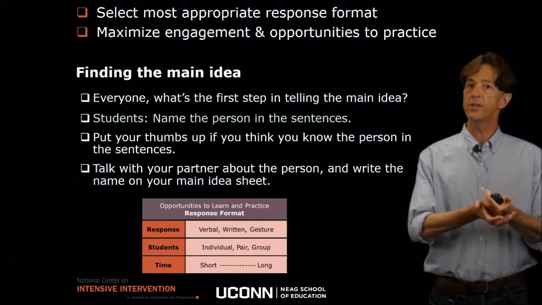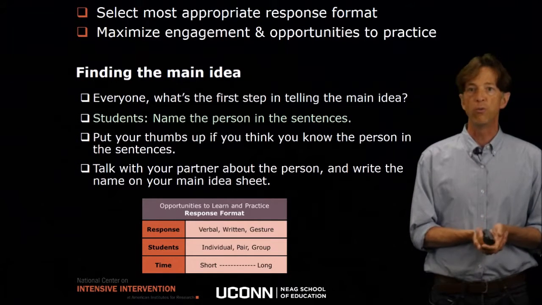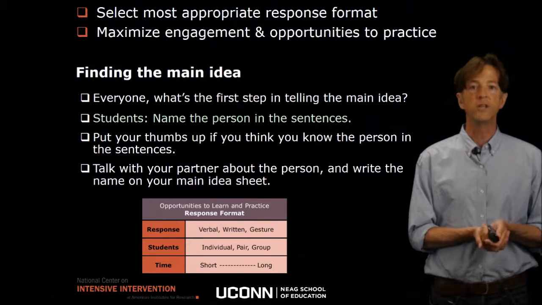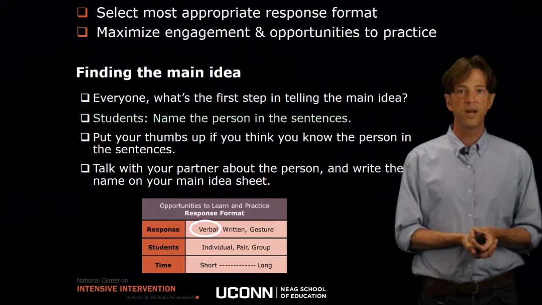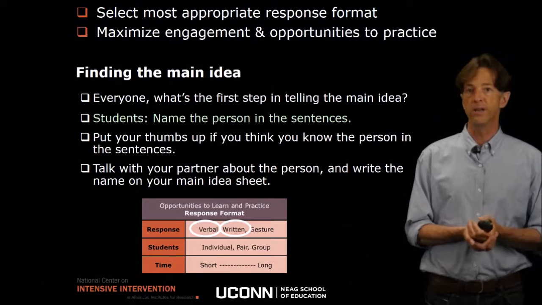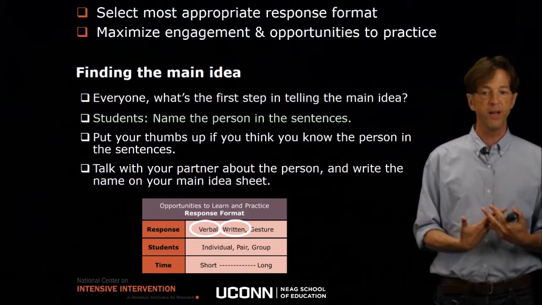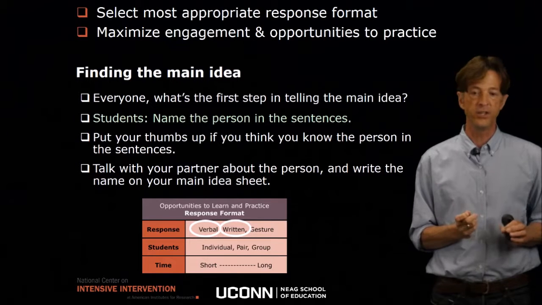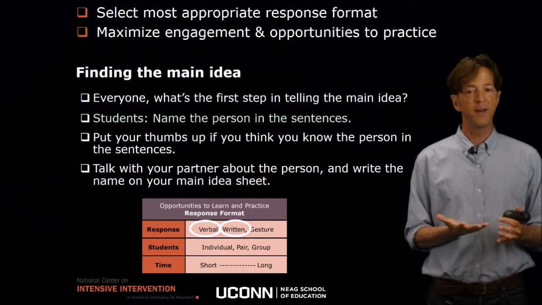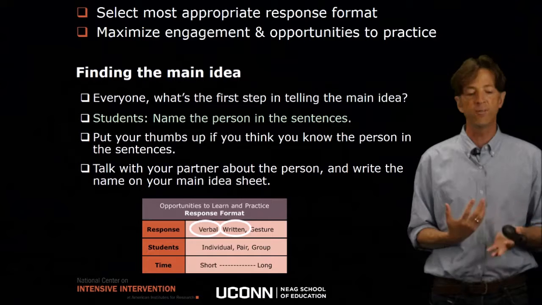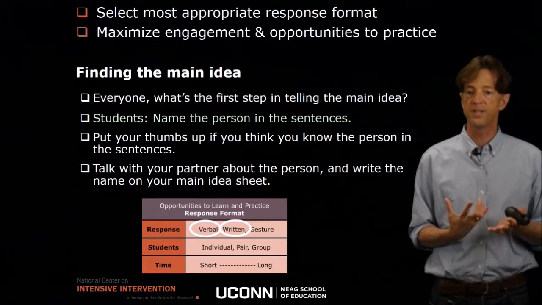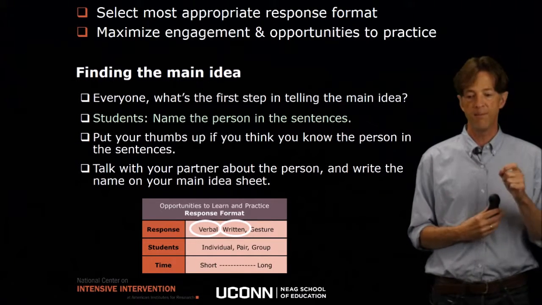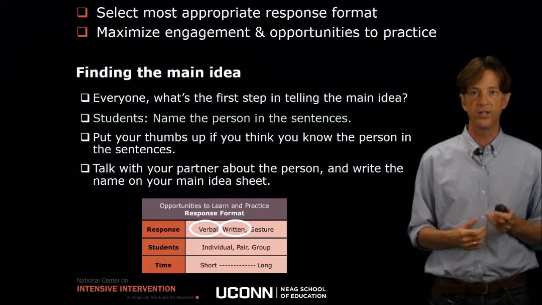Then we might say, "Okay, talk with your partner about the person and write the name on your main idea sheet." So this response is both verbal and written, because we're having students talk with each other in pairs, and then it's written because they're supposed to write it down on their main idea sheet. Also notice this idea about a main idea sheet. This could be some kind of a prompt or a scaffold or a support that's built in that helps them make sure they're staying with the steps of the strategy.